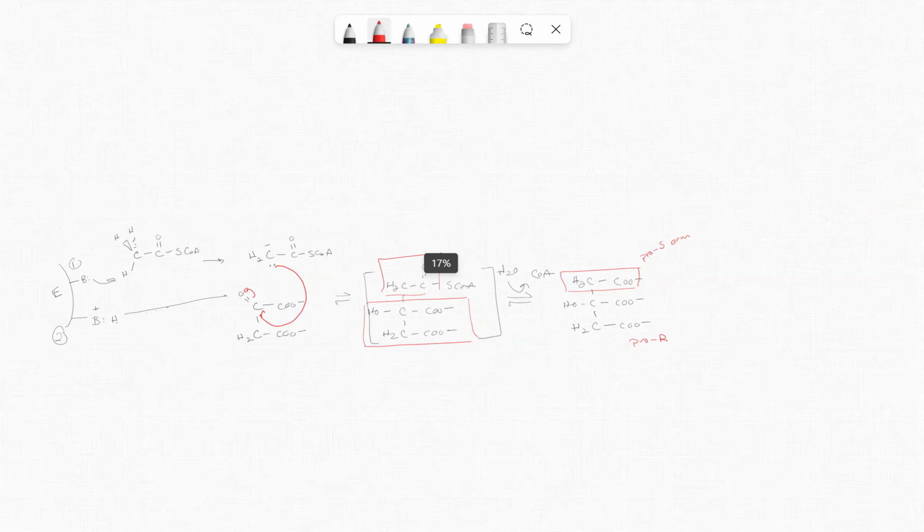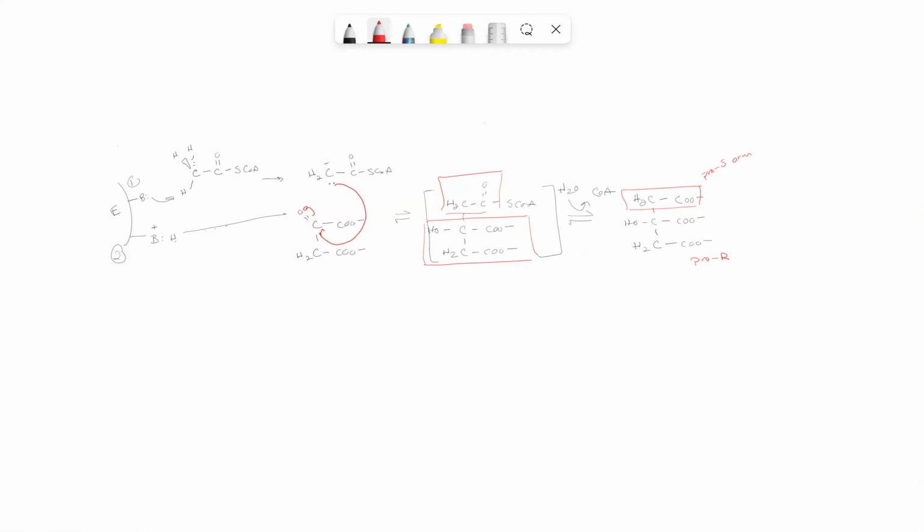Let me shrink this down a little bit, make a little bit of room so we can see the entire picture. Grab a different color real fast. And let's talk about energetics here. So the overall delta G for this is about negative 31.4 kilojoules per mole under standard conditions. This is fundamentally irreversible for all intents and purposes. Very, very favorable reaction. And this is important because mitochondrial concentrations of oxaloacetate are maintained at very low levels.